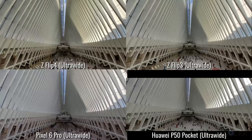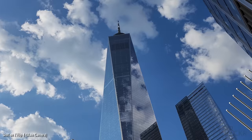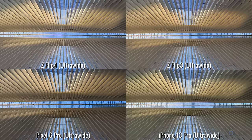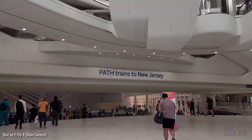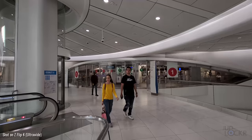Skeleton-like structure in photos on Instagram. This is called the Oculus, although really it's the main building of the World Trade Center Transportation Hub. Oculus sounds way cooler, obviously. Now it was designed by Spanish architect Santiago Calatrava, and probably its most distinct feature are these ribs that interlock inside as well as the spiked wings outside. There's definitely not another building in New York City that looks quite like this one. It fully opened in 2016, and it's significant in not only that it looks insane, but it actually connects the PATH train system, which is the train system from New Jersey, to the New York City subway system, making it the fifth busiest transportation hub in all of New York City.